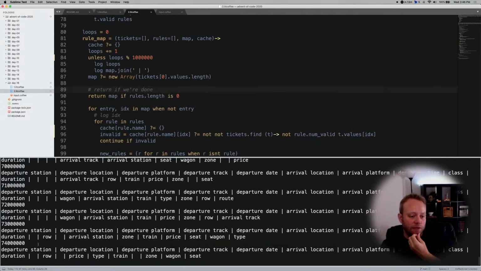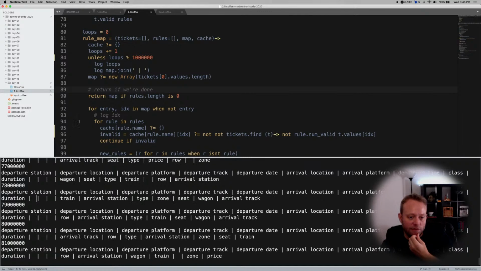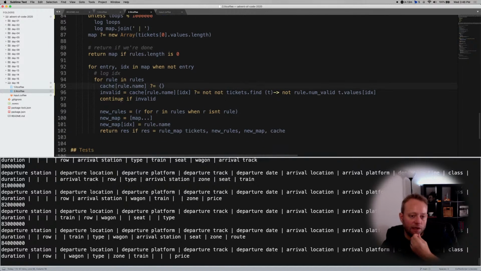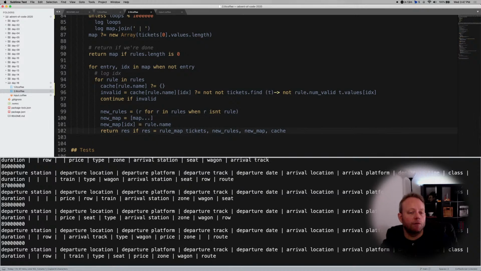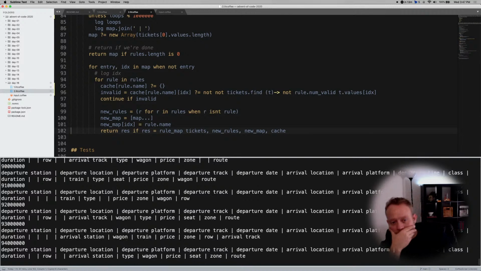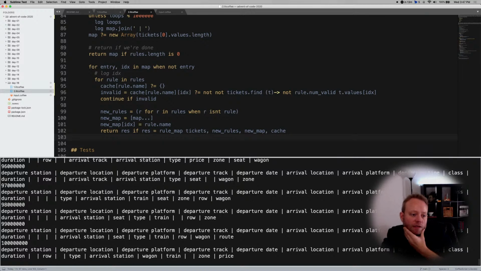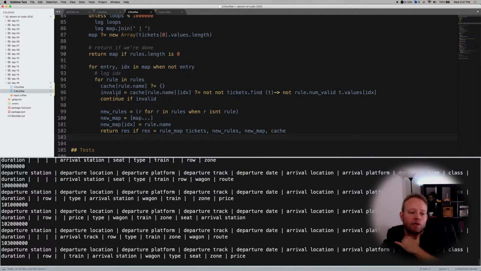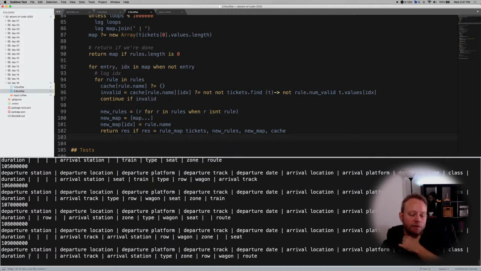I guess what we can do is, if it doesn't find one, we can continue right away. So continue for rule in rules, for entry. So we don't want to allow nulls. All of this is useless because there's already a null.